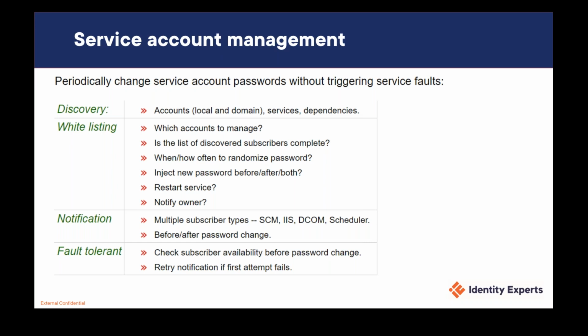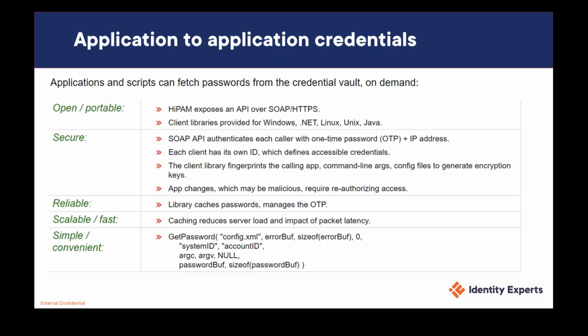And also from an application to application perspective, we introduce an API call where the application in question can call the privileged access management system and check out the credential it needs in order to go and run. And that whole API call supports the caching of that credential for that application for a time limited period. So it does not need to continually call back to us. It can continue to run with that new password. And then after a certain amount of time, it would call back to us.